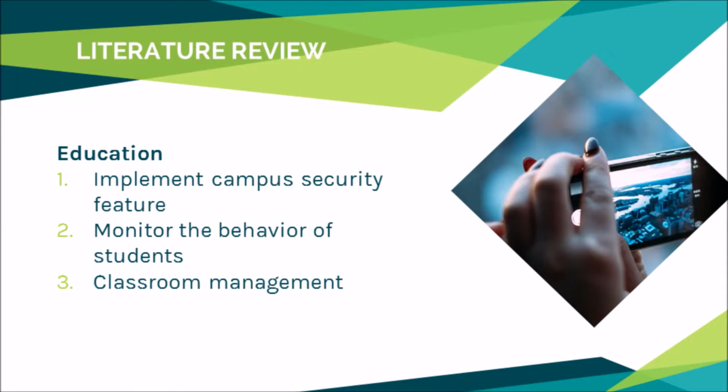Besides, there are various uses of IoT in the education field as well. For example, implementing campus security features that use badges to identify students, staff, or any other visitors. IoT can also be used to enhance education quality through the utilization of sensors to monitor the behaviors of the students and return real-time data for the student to view.